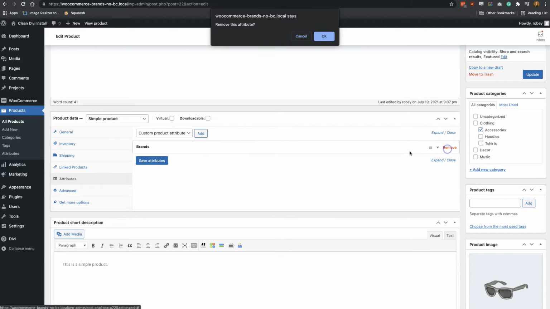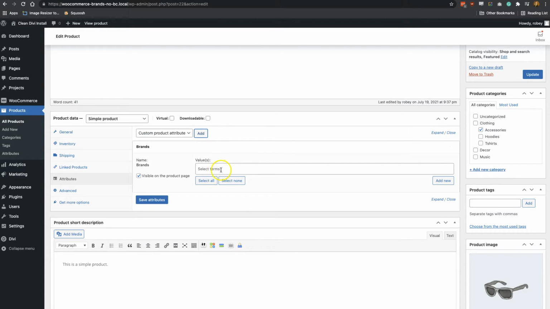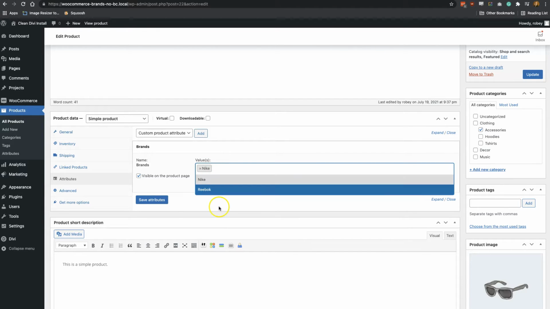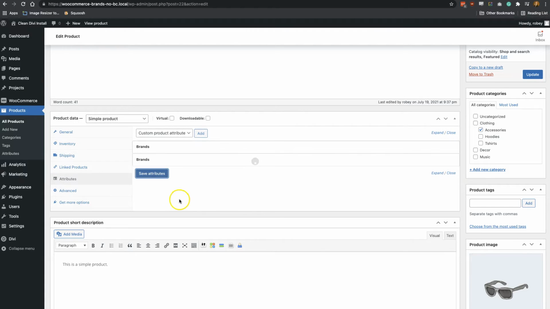Let me remove that really quick. Looks like that was in there from a previous session that I did. Okay, so attributes. Now we're going to use this drop down here that says custom product attribute. We're going to select brands and we'll add that in. Now you get the opportunity to go ahead and either start typing your brand like so, or it'll actually let you select them if there's not too many in there right now. We'll stick with Nike, stick to one brand for this one, and we'll hit save. Now after saving the attributes, you need to do one more step and update the actual product.